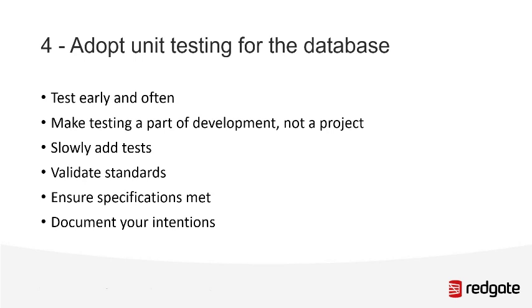It's really, really cool. So you'll see it in just a few minutes. And finally, the fourth step is adopting unit testing for the database. If you don't have unit testing, it's very easy for bad code smells to find their way into production. And once these problems make it into production, it's really hard to change things. Things are much more expensive to change once they make it there.